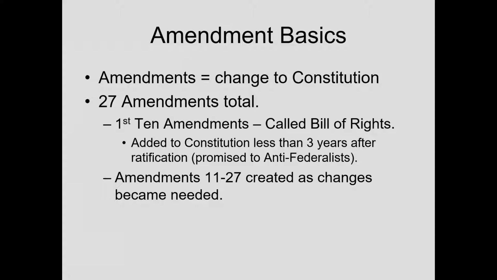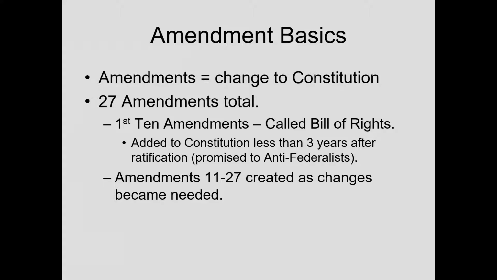And so really amendments 11 through 27 have needed to be added over those 200 plus years. Those first 10 amendments, the Bill of Rights, were put in place right at the beginning. It might make sense for us to go through amendments 1 through 10, but just to keep the 3 sections even, we're going to go through 1 through 9 first. Starting with the First Amendment, these first amendments you probably have familiarity with just from previous courses or just from life experiences.